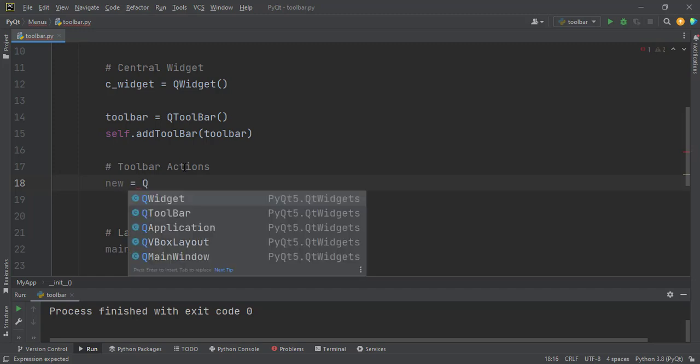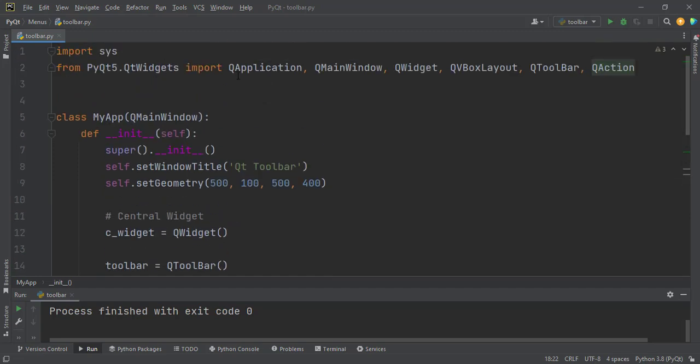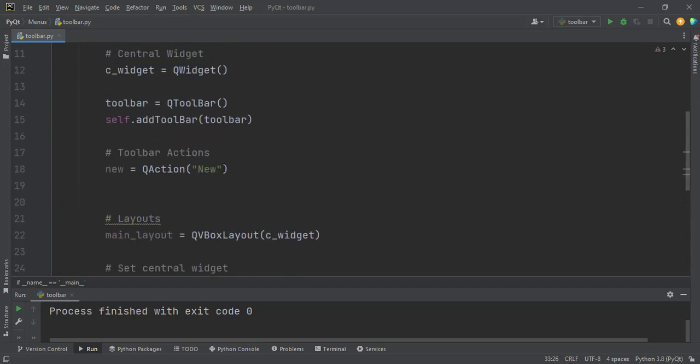We will call the QAction class. And then we also have to make sure that we have QAction imported from PyQt5.QtWidgets, so make sure that is also imported. And in here we give first the name of the action, which will be new, and then where to put it. It will be an action of the window, which we put on the toolbar. So we will not put it in the toolbar, we put it in the window itself, so the self.